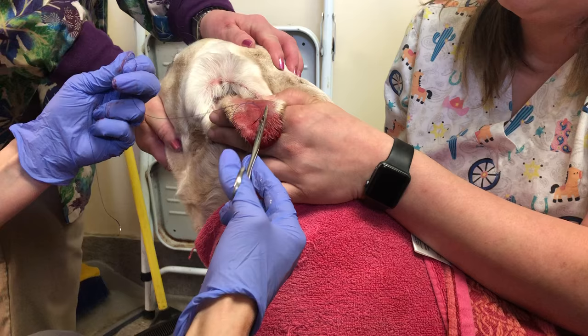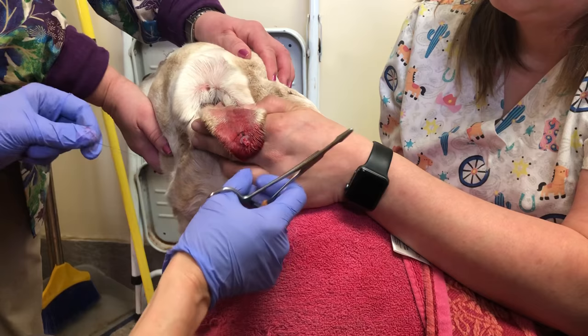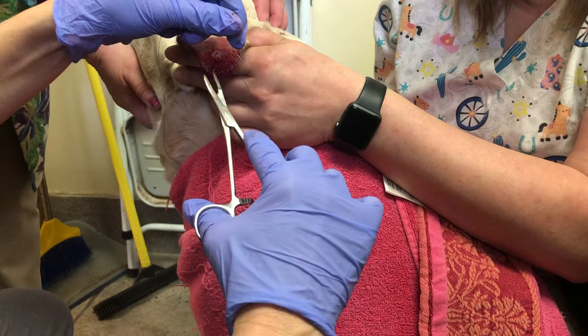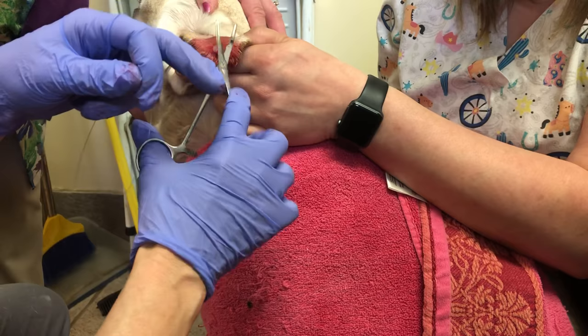She will go home with an e-collar on. The e-collar and the drain stays on for three weeks, and then the drain will come out. The owners at home have to make sure they keep the drain patent — keep the end of that drain from clogging. There's a little hole in the end; just make sure that doesn't clog. And then relieve the itch. The biggest thing is to get the underlying cause or else all of this is for nothing. E-collar, treat the underlying cause, keep the drain open, and come back in three weeks.